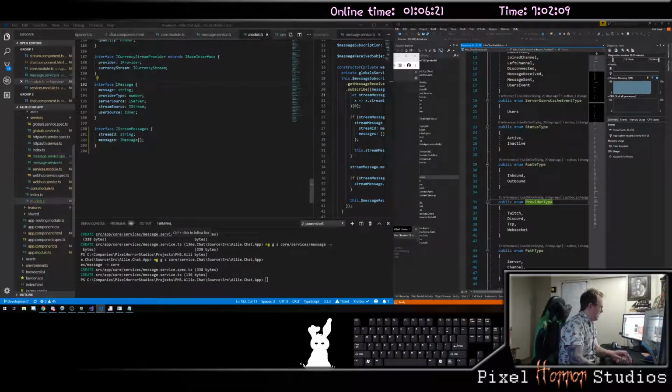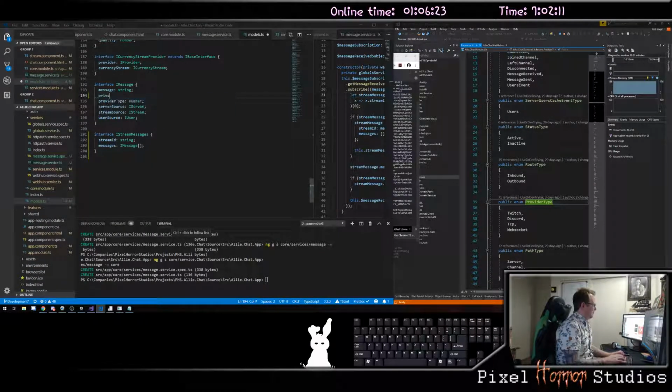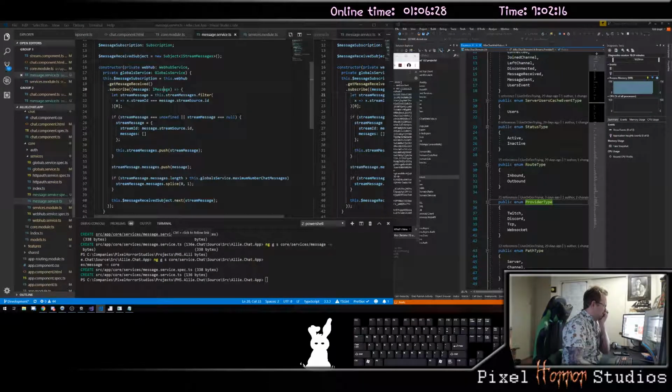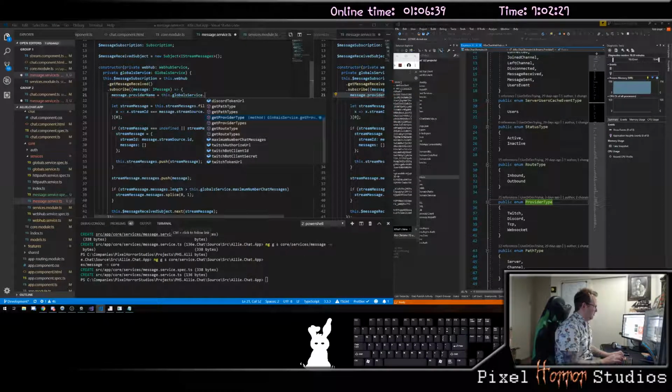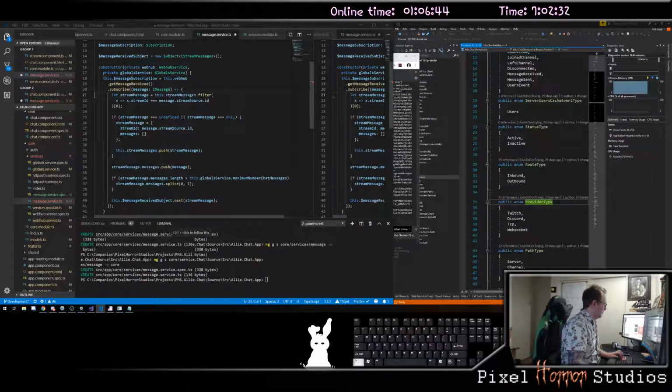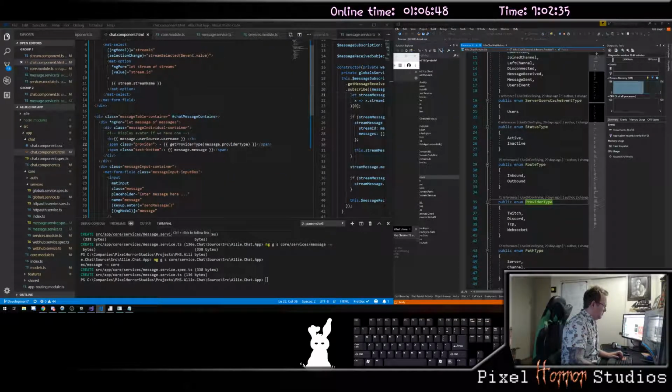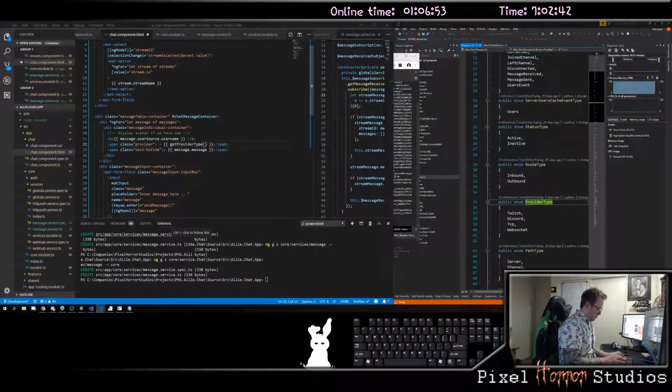I'm going to look at my iMessage and I want to say provider name, which is a string. And then we'll do a message.provider type. Provider name is equal to this.global service.get provider types of my. Oh, that's probably why that was failing. It's because it's like that.